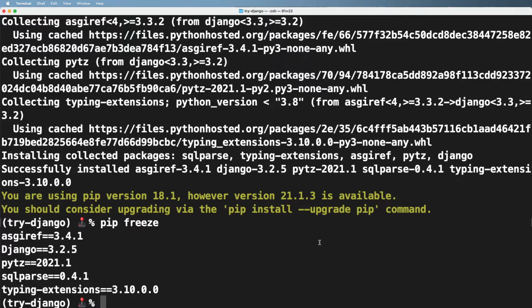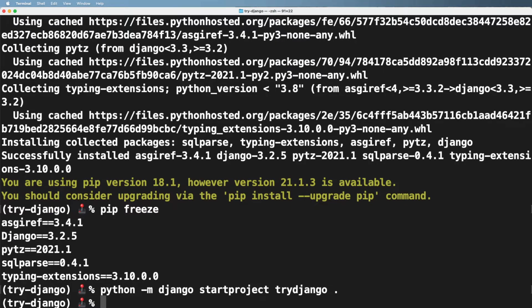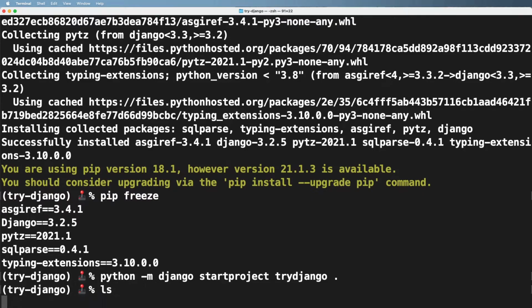Now I'm going to go ahead and create that Django project. The one that we might use, I might also redo it again because this is something you should be very comfortable with as a new Django developer. So I'm going to do python -m django startproject try_django, and then I'm going to do a period because I want it in this current directory. Now I'm actually not going to hit enter just yet. You totally can. It's okay.